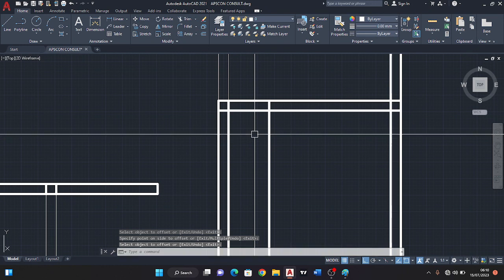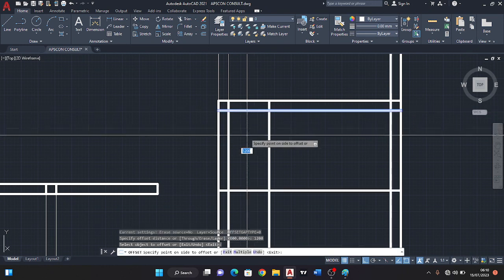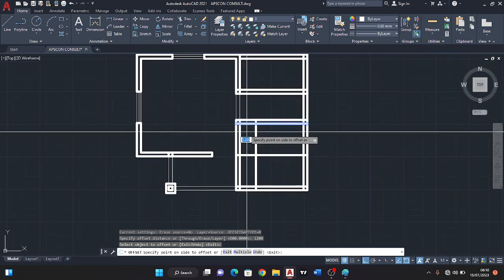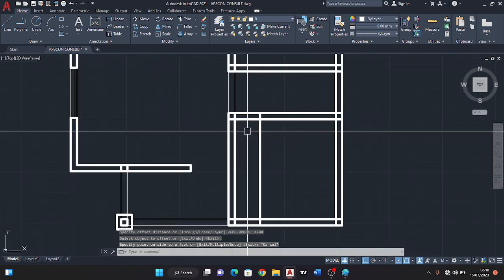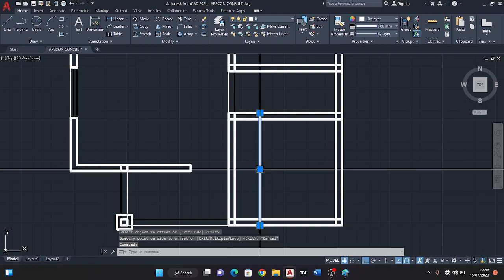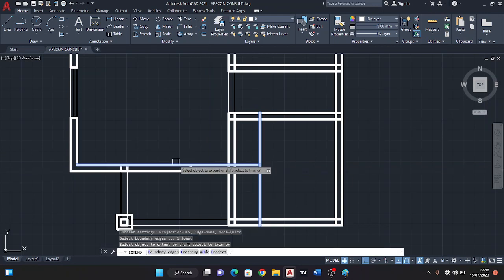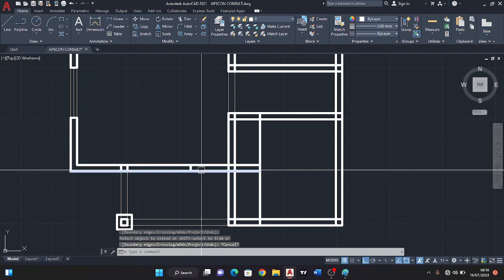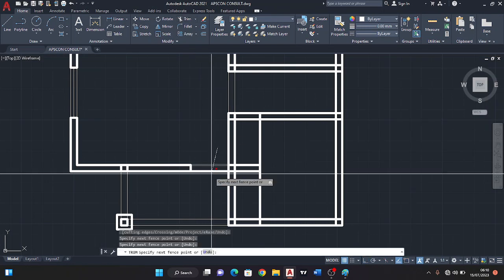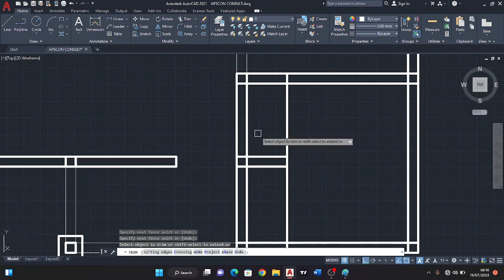The 600 by 1200. Okay. Now 600, I will extend this line down to that point and cut it off.